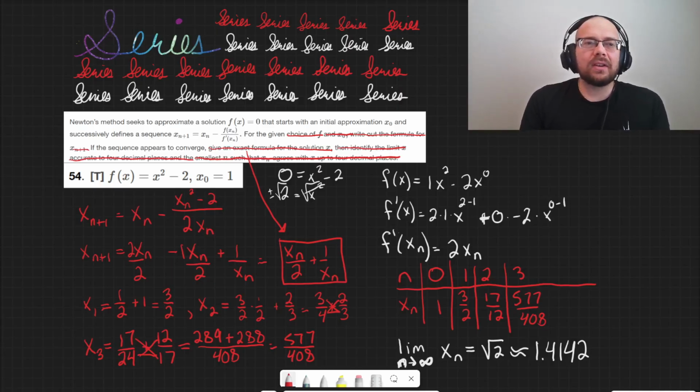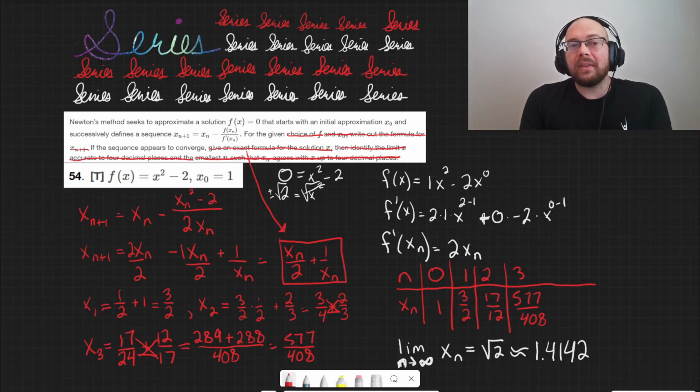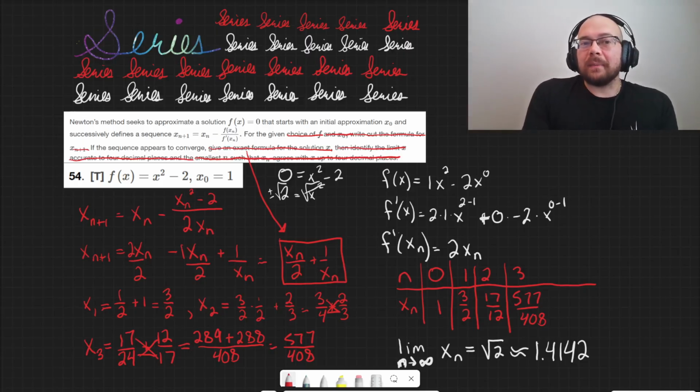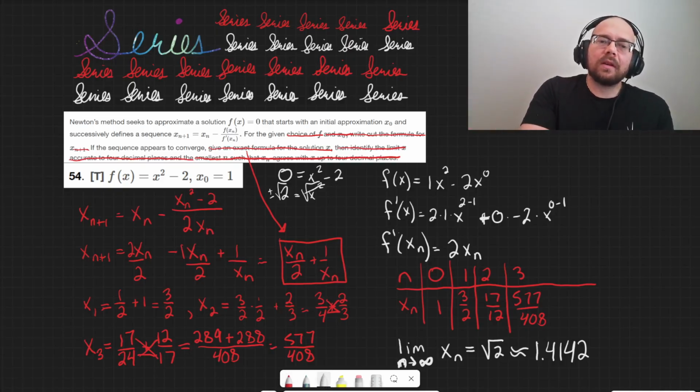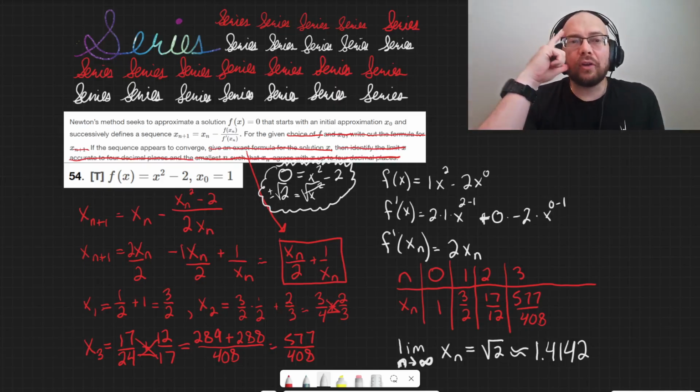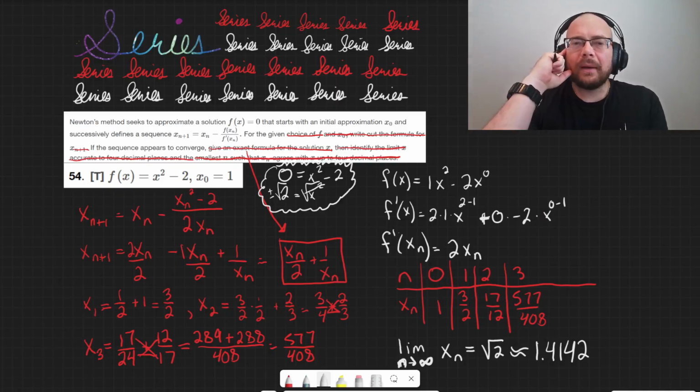So Newton's method seeks to approximate a solution of f of x equals 0. Which, by the way, we can plug that in, so we can find out what the actual answer is in a lot of cases. But it's approximating it. So this would be a way that you could approximate certain numbers without a calculator. Like, for instance, here, if you plug in 0 for f of x is equal to x squared minus 2. So that's right here. All of this is me just plugging in 0 for f of x and then solving. So x is equal to plus or minus the square root of 2.